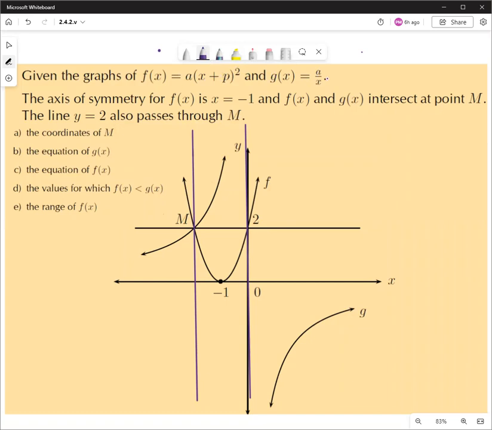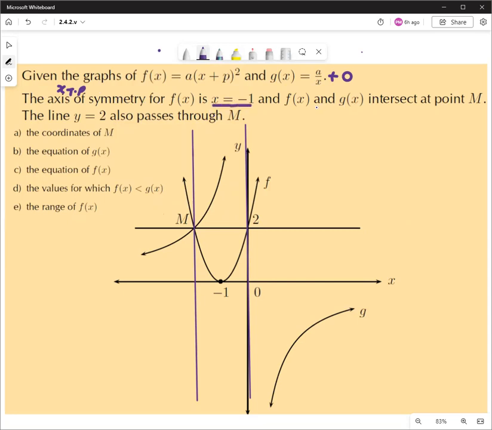And then this is the hyperbola, right? Perfect, because the x is the denominator. Then I can see that the hyperbola here is plus 0, basically. My q is 0, right? Perfect. Then they say the axis of symmetry. Remember, axis of symmetry, it's x in TP, right? Of f is -1, right?